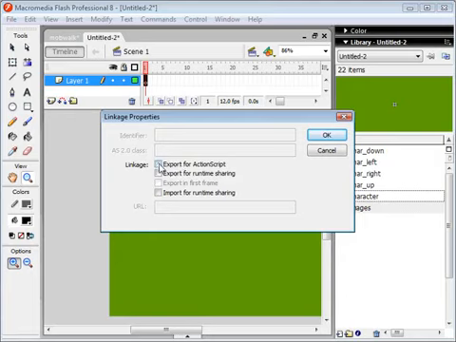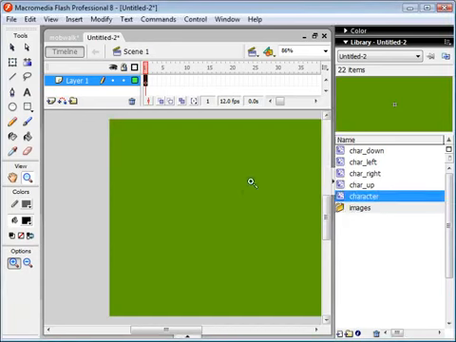And what we have to do before we can create one of these movie clips with our ActionScript is we have to export this movie clip for our ActionScript. So if you click on this little checkbox here, and we'll just leave the name, the identifier is the name that we use to refer to this movie clip from our ActionScript. So we'll just keep that as the word character and hit OK.